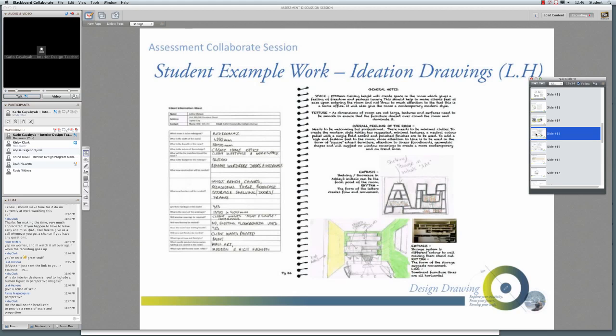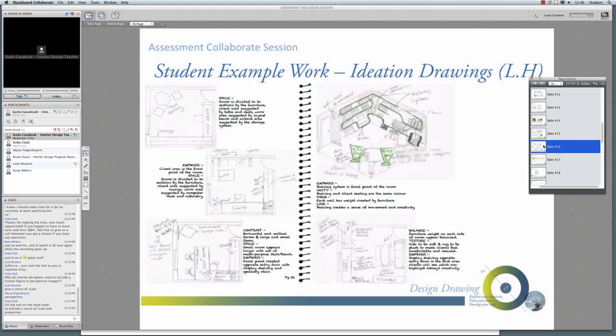So what we would like to see in your design development is a whole range of sketches, floor plan sketches, elevation sketches, and also general notes, or even just descriptions of what your design idea is. These ideation drawings can also take form of an isometric drawing, which you guys will be covering in session 5, learning task 5. This is Leia Heaven's work, so sorry about that, I completely forgot. So great work, Leia.